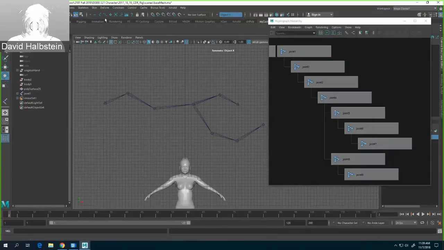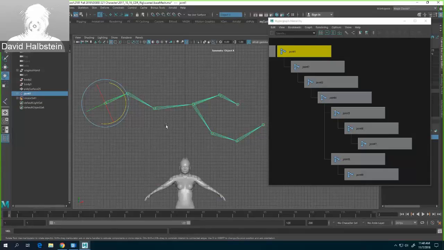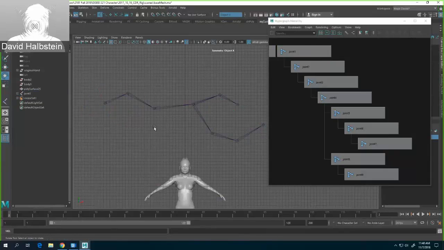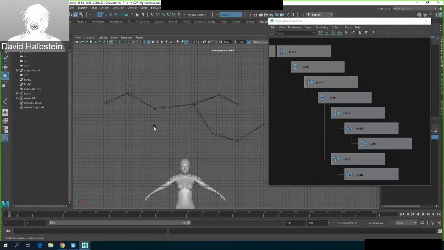If I turn joints to on, I can pick the joint, but I can't pick the model. Okay. So sometimes, especially when you're rigging, you'll have geometry with a joint inside it and then a circle going around the outside of it with controllers. And sometimes it's very small and you'll be in there digging around and you can't just get the right thing. So these selection masks are really, really useful for that.